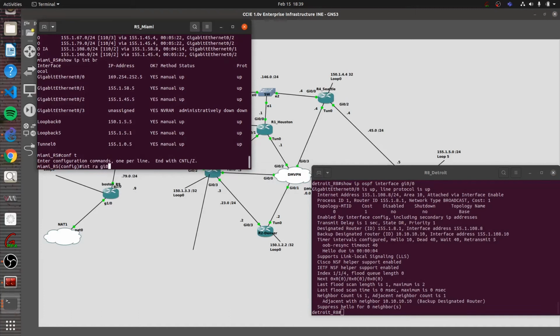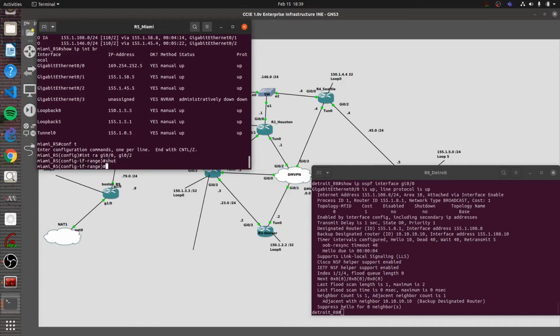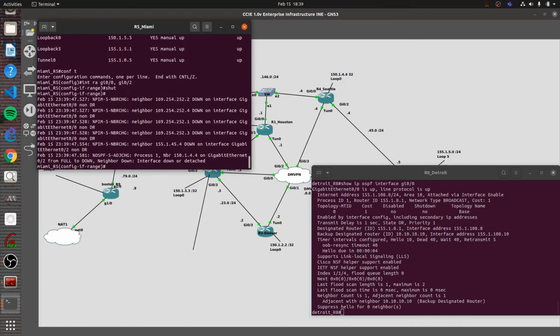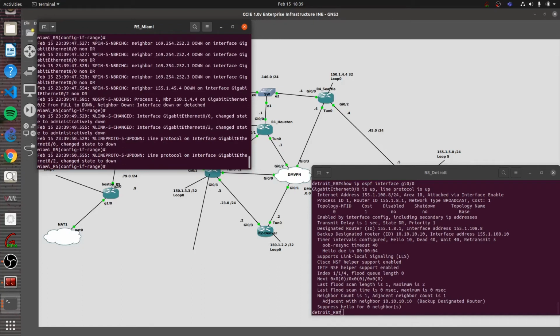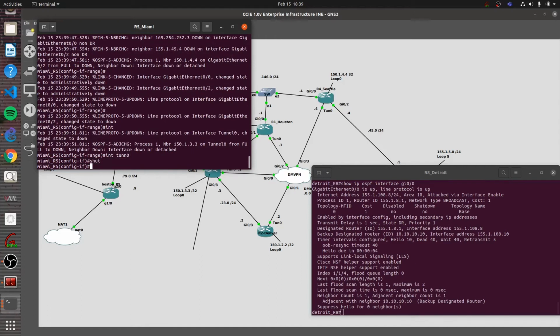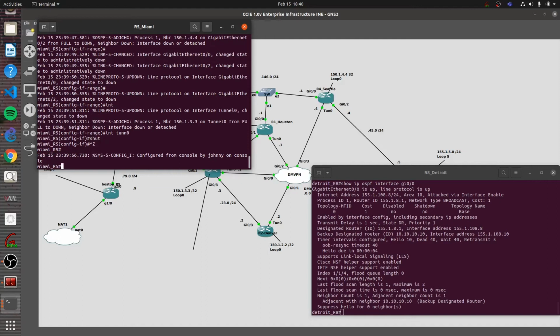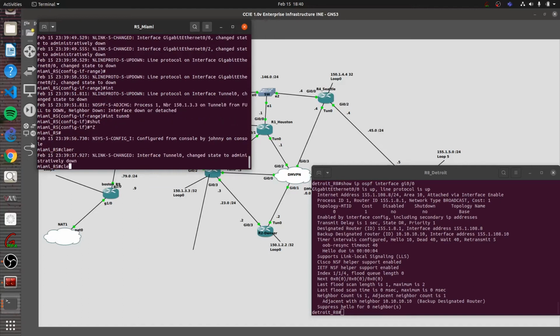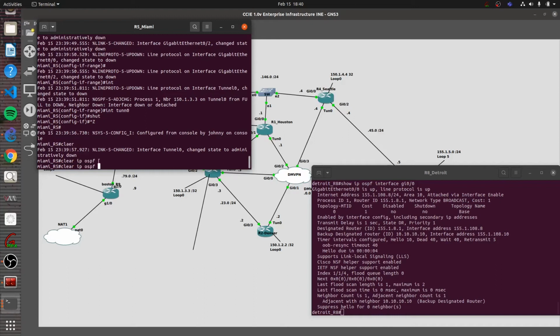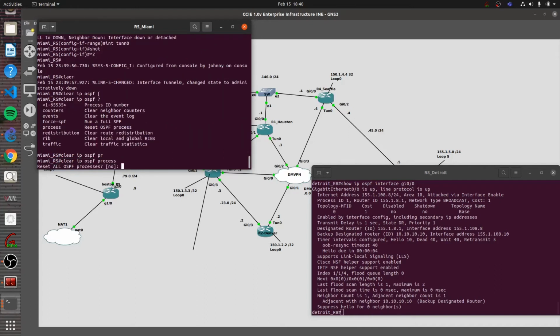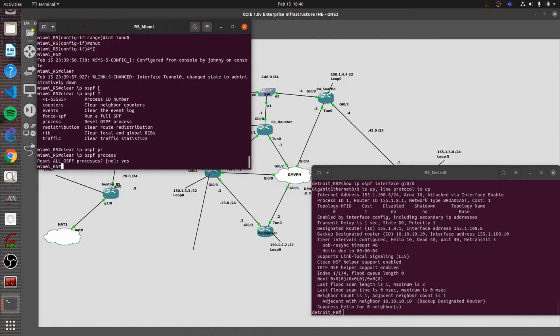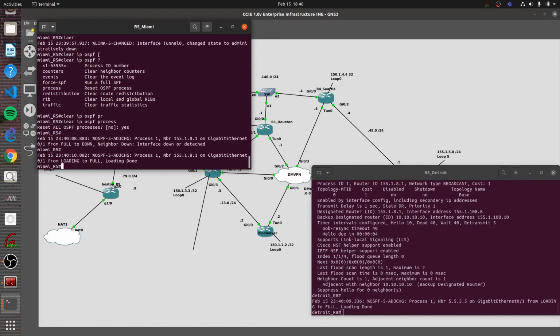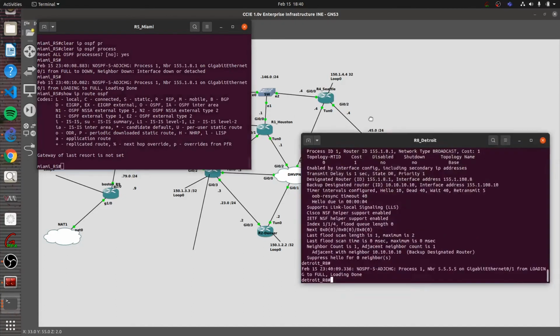So interface range gig 0/0, comma gig 0/2, shut. We see a bunch of neighborships come down. Shut down the tunnel. Well, clear IP OSPF process. Yes. So now I want the neighbors to come down. I want them to come back up. So actually you can see a clean routing table just with the network we set up.